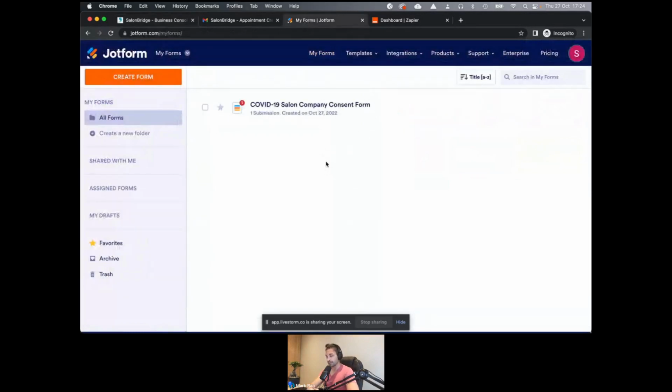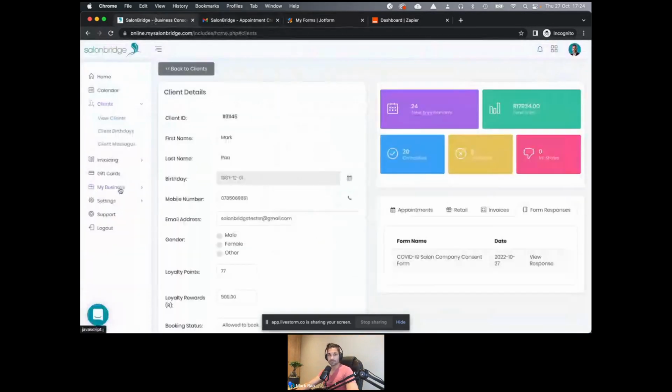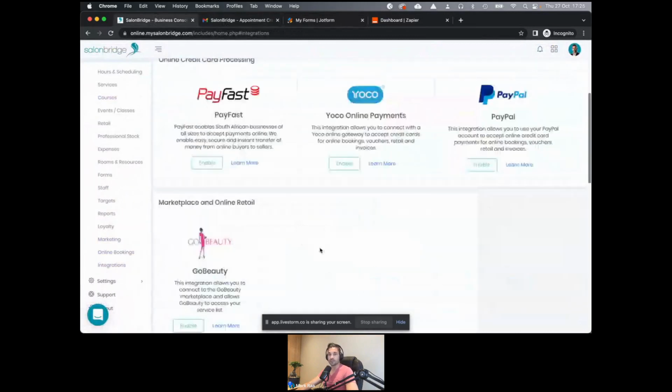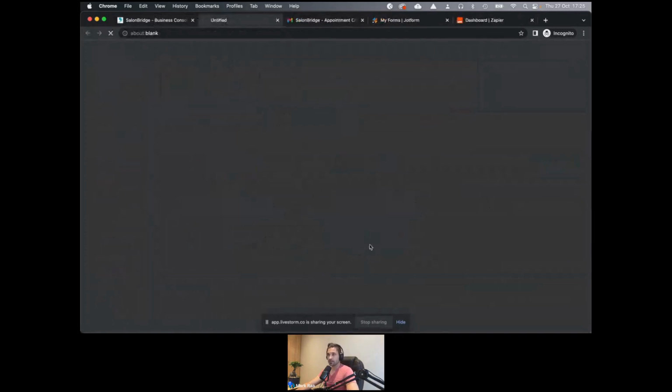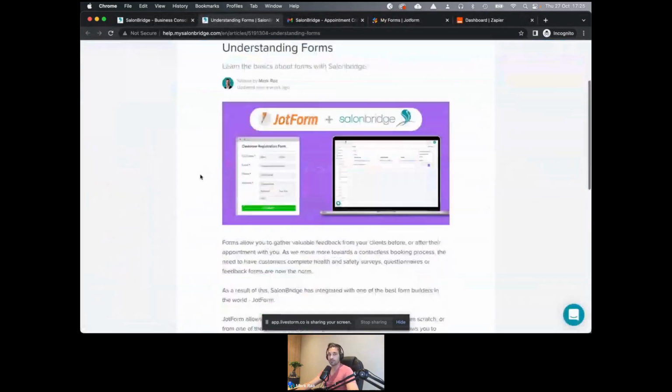That SB variable is quite important. If you do want to find out more about forms specifically, under the integration section, if you scroll down to JotForm, you can click on the Learn More tab, and that's going to take you to our knowledge base where you can view the article on how forms work.